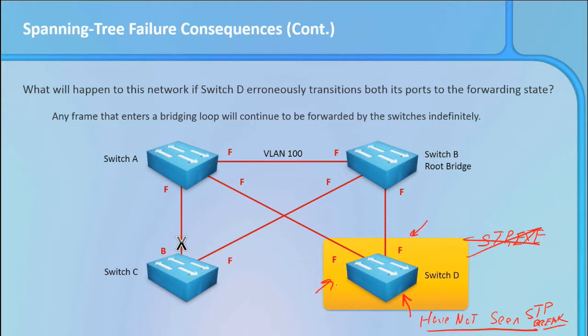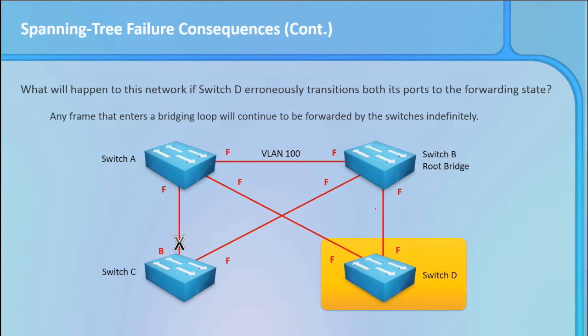If that happens, you have a loop, and anytime there's a broadcast, things are going to get really weird, because broadcast says send it out every port except for the one that it came in on. This is that scenario where A sends a broadcast, and I go, oh, A lives on this link, and I flood it this way. But a moment later, I see a message from A to broadcast come in over here, and I go, crap, A is on that link. A second later, it comes over here. So my MAC address table is unstable. I keep seeing MAC addresses shift back and forth between the ports. This is what happens when you get that loop.